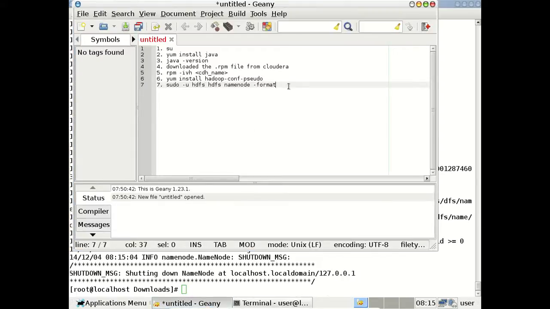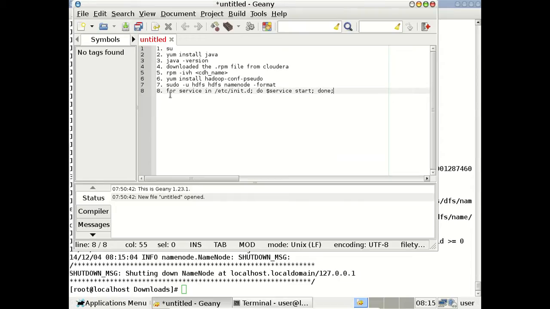How do you start the services of Hadoop? For services, or rather, no, I'm not quite sure of the command. What we can do is: for service in /etc/init.d/hadoop-*; do service $service start; done.